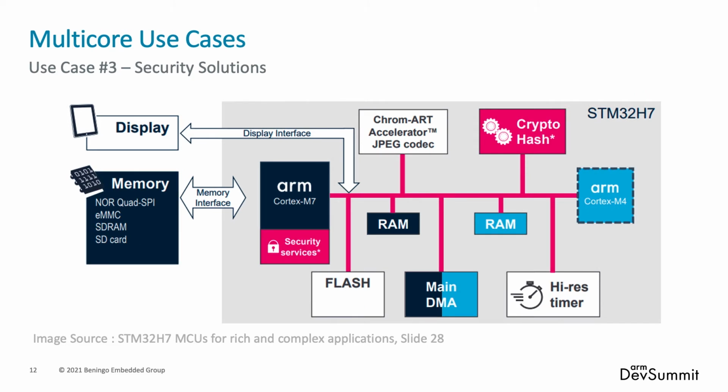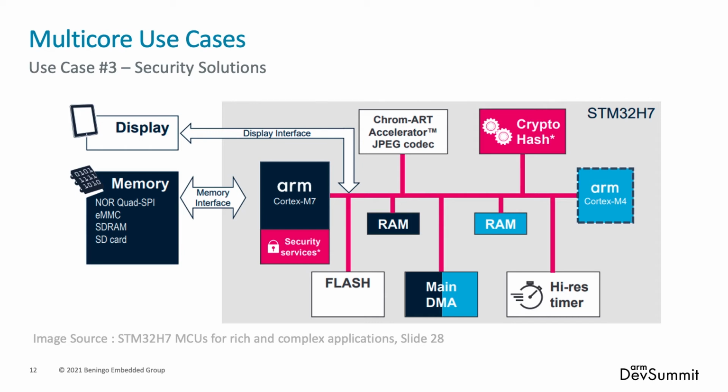Now, a third option here, and this is a very, very good option for IoT, and it holds a special little place in my heart, to be honest, is security solutions. And this is where, between the two different cores, you might actually break up and have one core be completely a security processor. So you do all your cryptographic operations and things like that. You do all of that in one core. And then in the other core, you have your application-rich area where you don't have any cryptographic calculations. You don't have any keys or any of that stuff. You just have your main application.